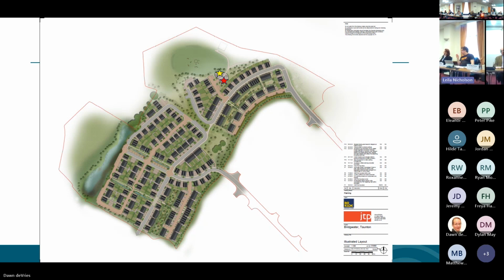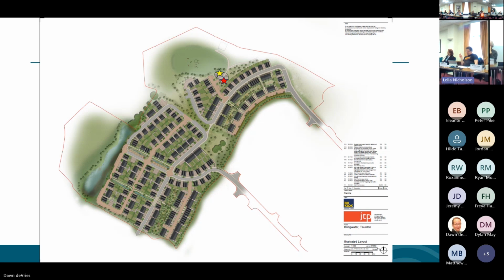They want to make sure they can survive the wear and tear, so that any damage that occurs during the warranty period is fixed by the developer. And once all that snagging is done, then they are adopted. I think to go any further than that condition suggests is to try and embroil the planning department in a debate that will happen anyway between the developer and the highways department to secure the adoption of those roads.